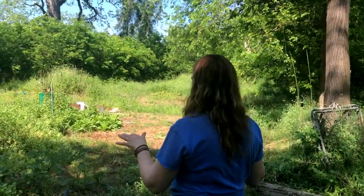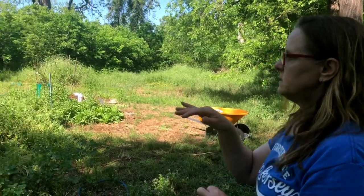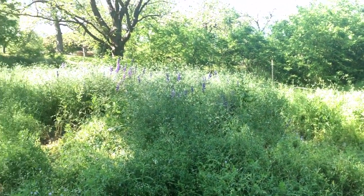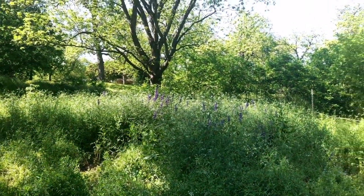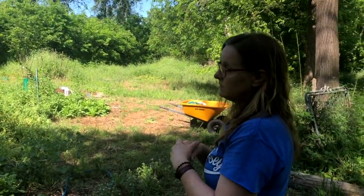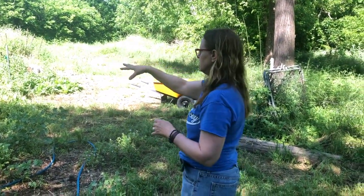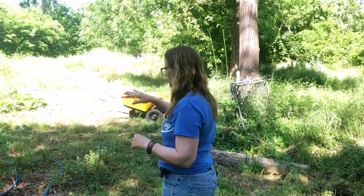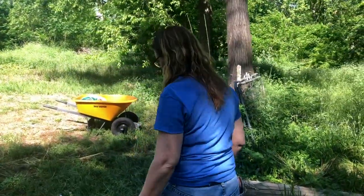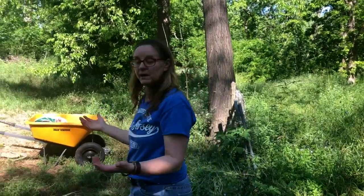This area right here was an area of very dense bamboo. We've since thrown out a whole bunch of native wildflower seed. You can see the rocket larkspur poking up above the tick seed that I'm trying really hard to manage. There are also a whole bunch of native grasses within this little area, and beyond that I've started cultivating some of the soil back here and trying to start some new rows of cut flowers.